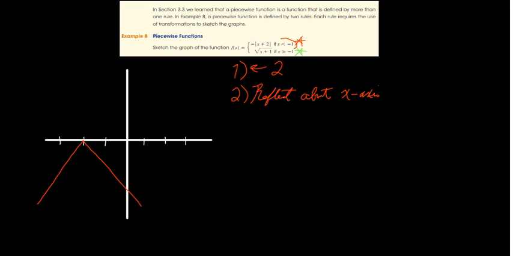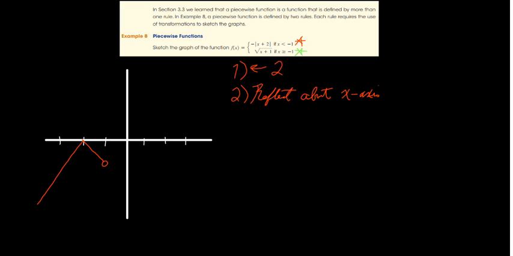But remember that this right here defines the domain of that piecewise function. So this piecewise function is this red graph down here, but only for the values that are strictly less than -1. So it looks like this, but I'm going to have to tear it off right here at -1. So we go down here, and make an open circle there. And that takes care of the first part of the piecewise function.